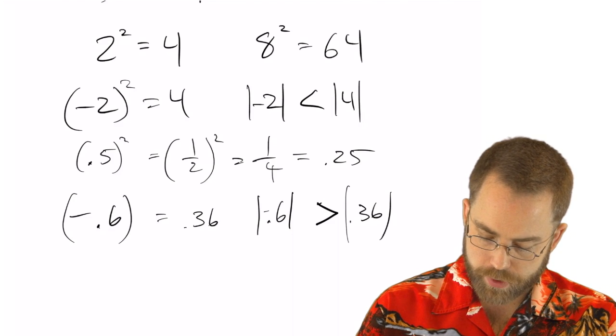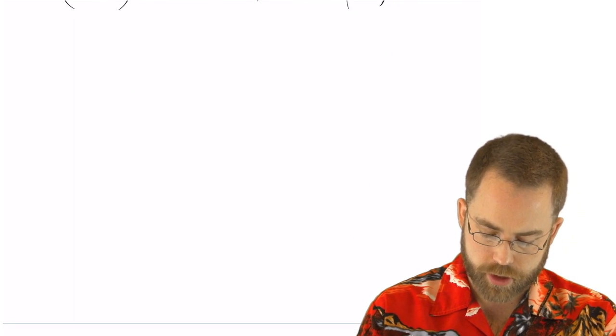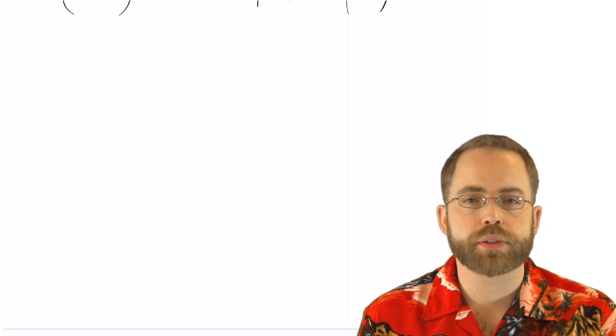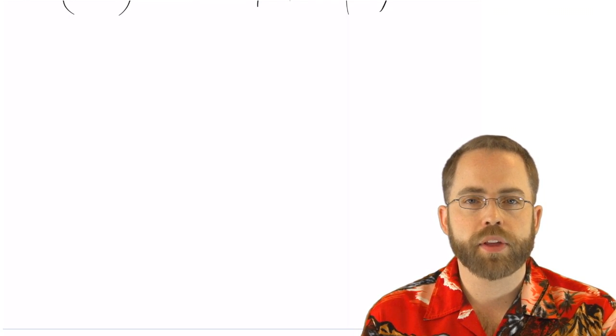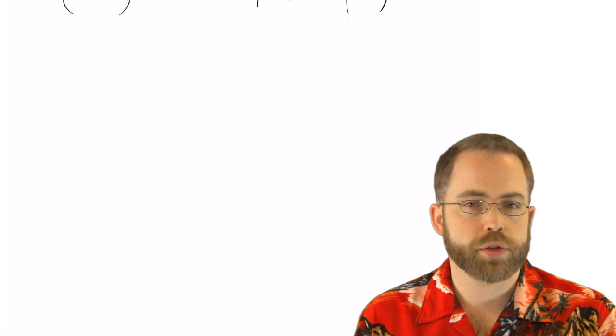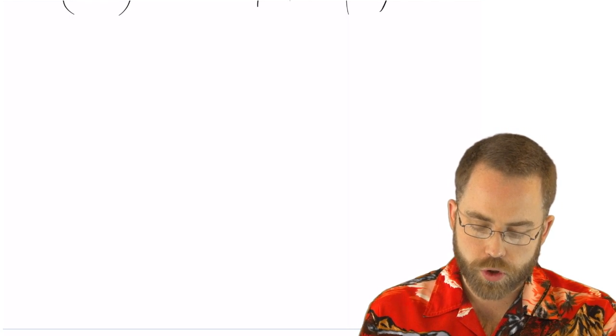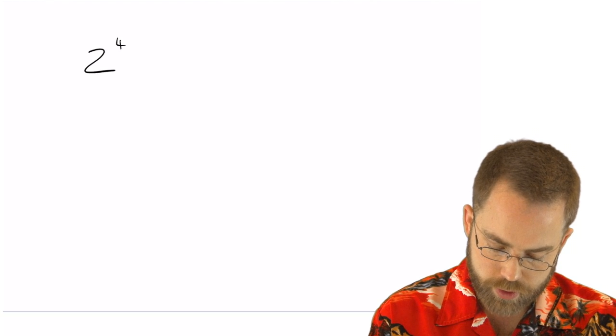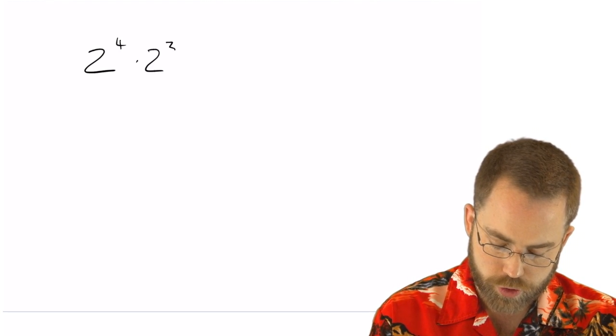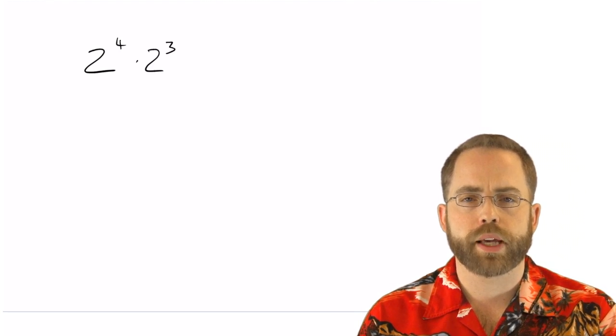So like I said, I had a question for you. Next up, I want to talk about the properties of exponents, and then we'll use these to answer that question about what is going on there. So the first property that we need to mention is when you have two numbers with the same base and different exponents being multiplied. That's pretty abstract. I mean, if you have 2 to the 4th and 2 to the 3rd, what can you do with that?